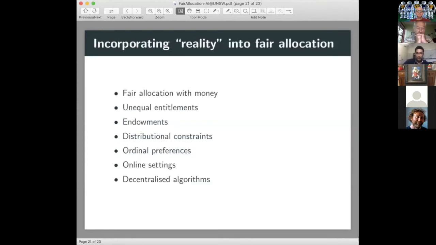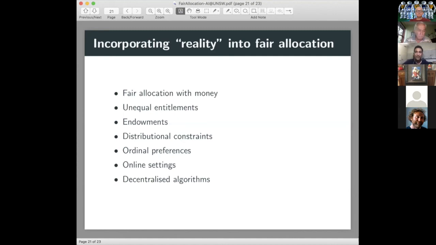So one last slide. If you want to look at various problems, there are a lot of nice ideas which are already underlying in mathematical economics. These can be extended in various ways to these more realistic or more complex settings. I've mentioned quite a few points here. These are all features which might come up in your particular problem space.